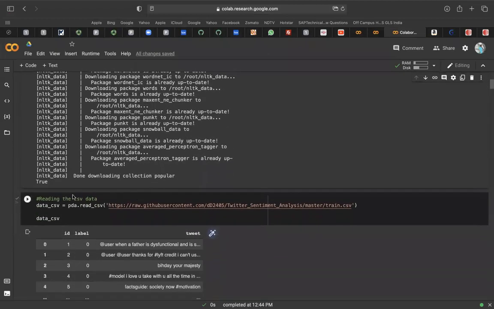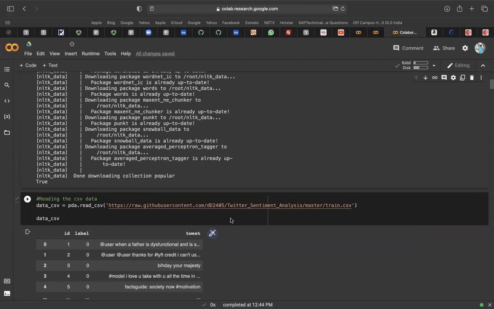After that, we will be reading the CSV data. The data can be anything, but here we are using a CSV file. It has been imported from GitHub, where one of the users has already used this data for sentiment analysis.